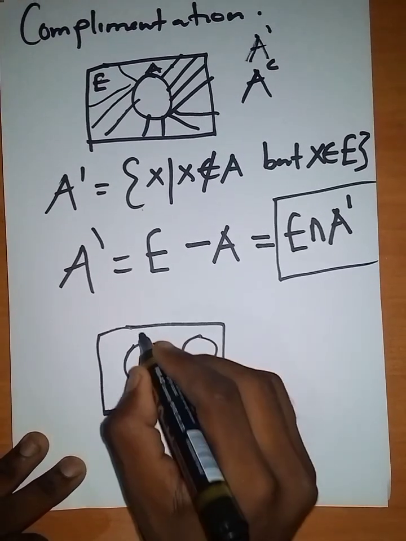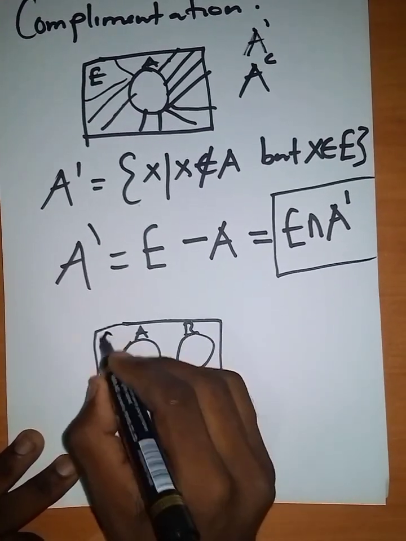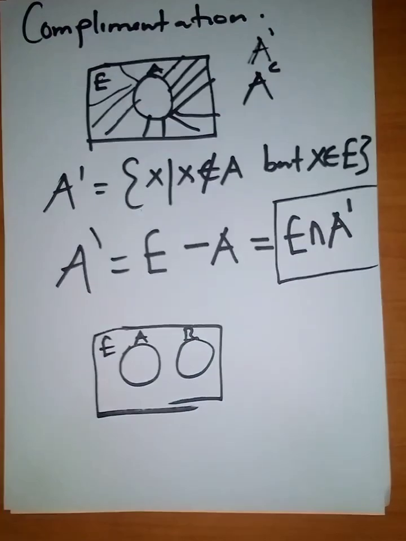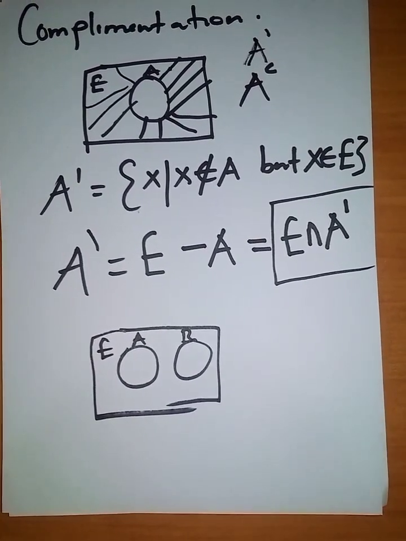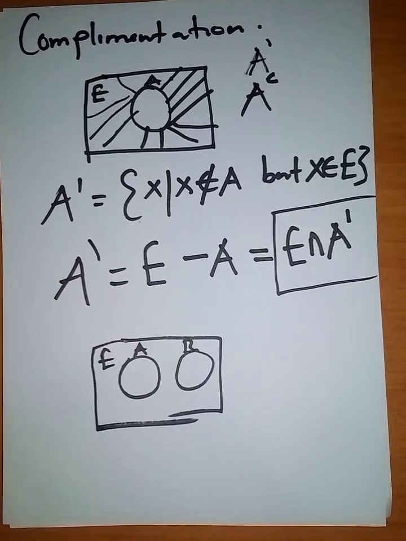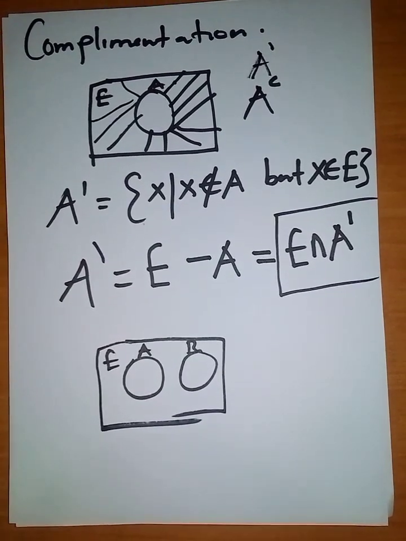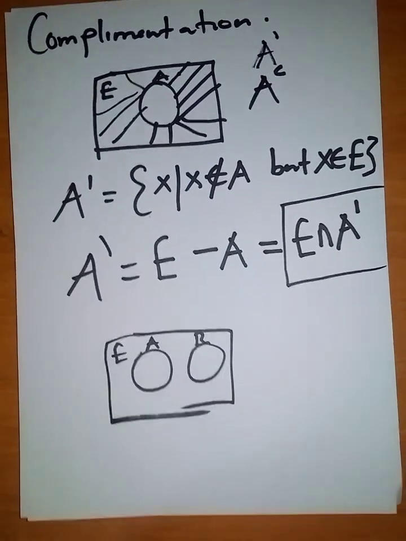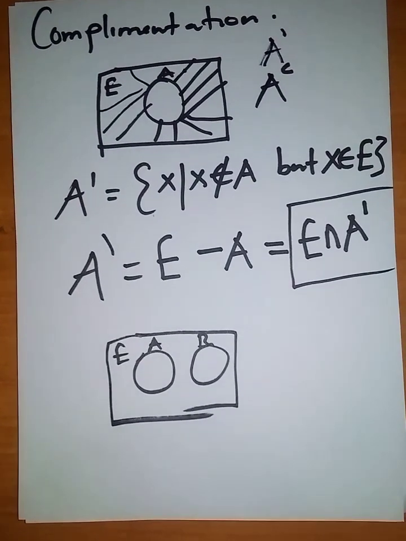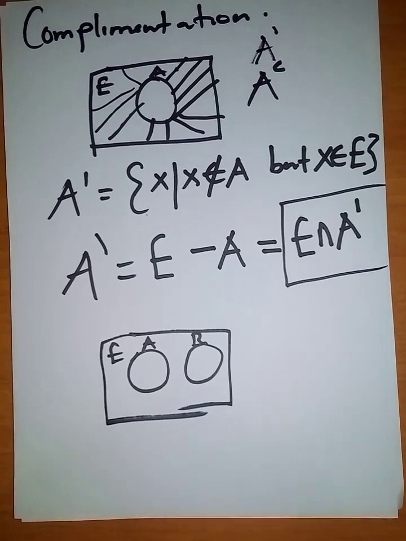So let's say we've got set A and set B, then this is a universal set. These are disjoint sets. Why? Because they do not have any elements in common. Thus, there is no intersection, or the intersection of these two sets is simply going to be an empty set. Then we've also got what we call power sets, a set comprising all the subsets of a particular set, including the set itself. We've got what we call supersets. We've got what we call proper sets. We've got what we call subsets.